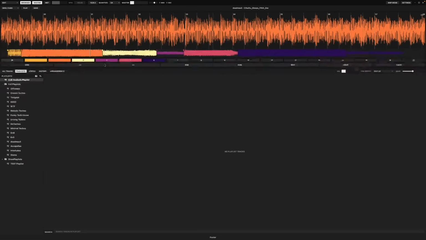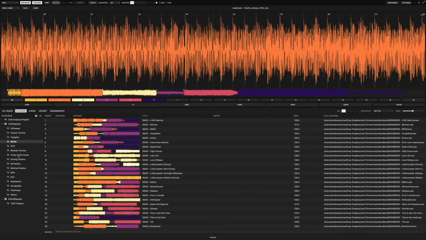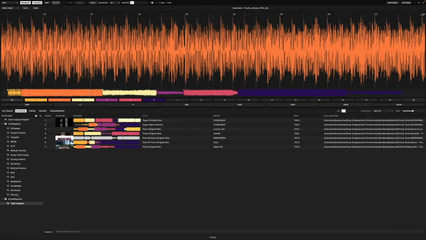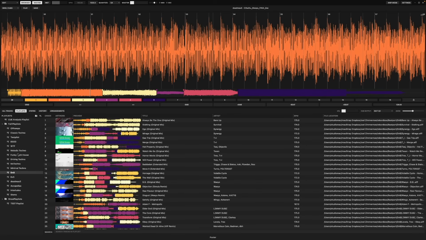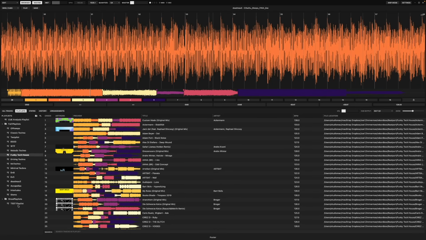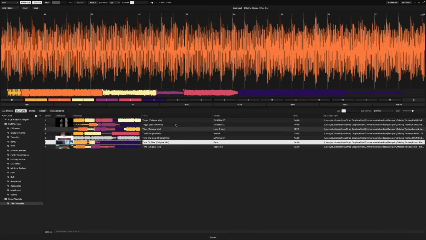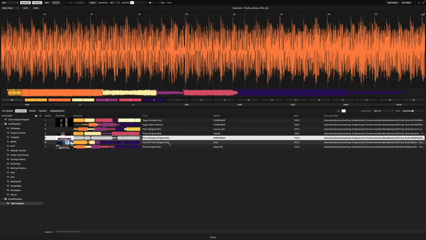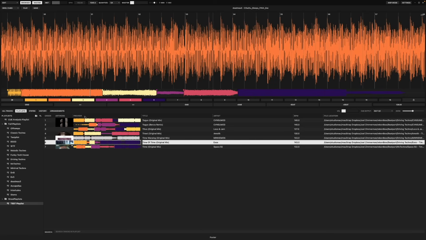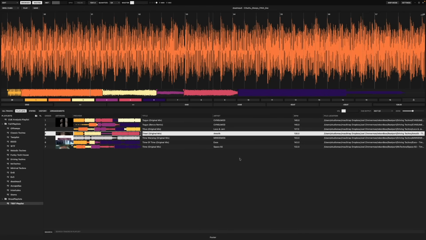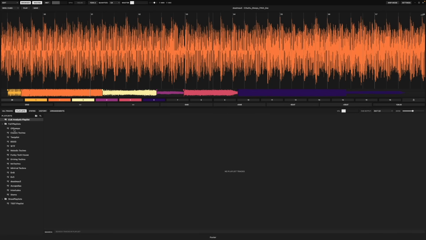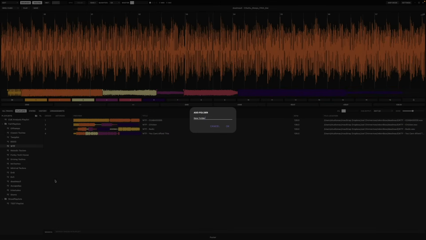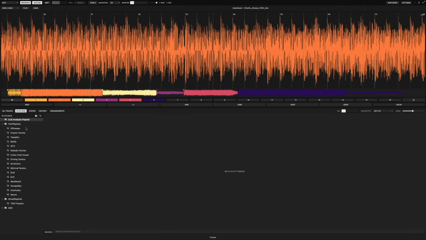But now you'll notice too, Rekordbox also imported all my playlists, right? So I've got test playlist and full playlist, and show playlists and all that stuff. I just don't have any show playlists on this machine, but it'll import your whole thing. It'll do your playlists, your work, and the order and stuff like that. So since we're here, let's talk about playlists. Same thing: you add a folder. Now I've got a folder, and then you add a playlist.